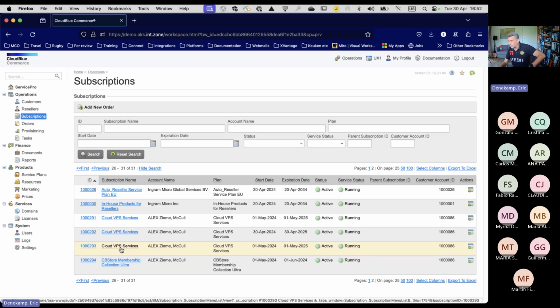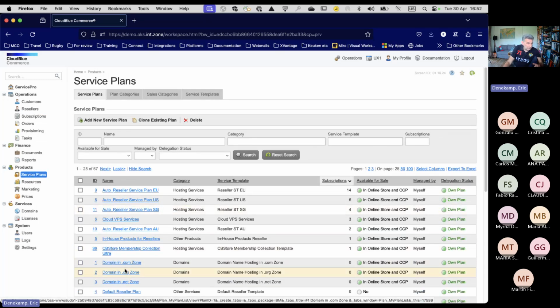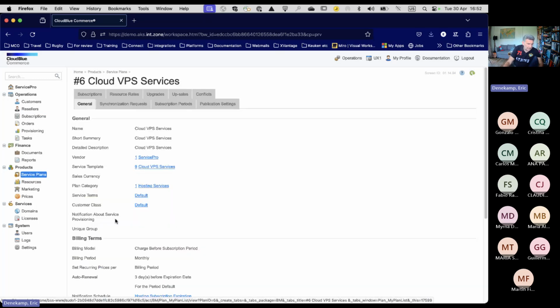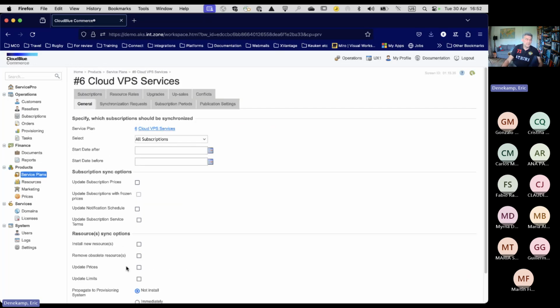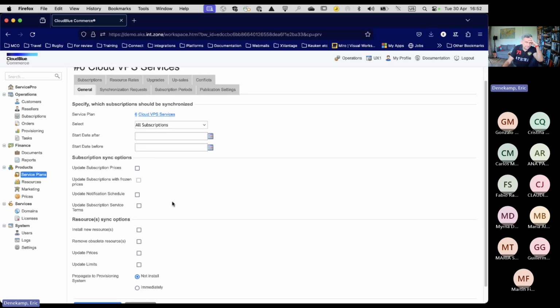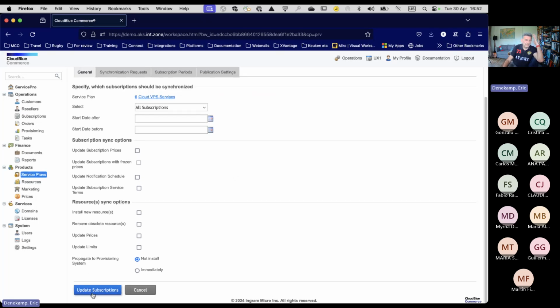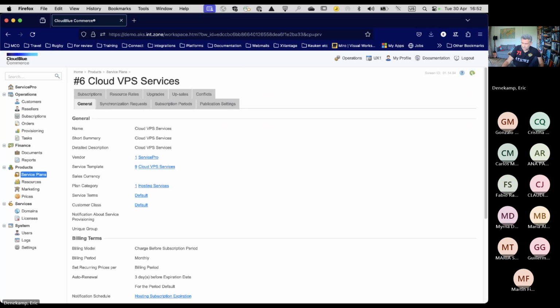If I want all subscriptions to have the new option, I can push it out from within the service plan itself. At the bottom, I can update all subscriptions. Here you see the same choices, except for some extra on top here. And we can update all subscriptions from here as well. Basically, we push out the change. We will talk about synchronization in slides a little bit further, but I think that this is a better moment to do it.